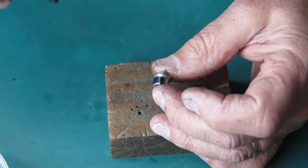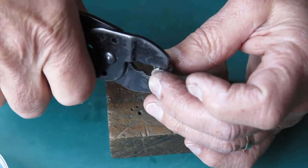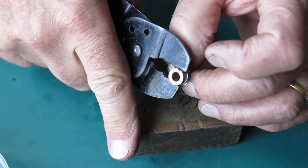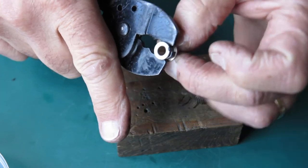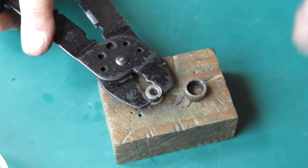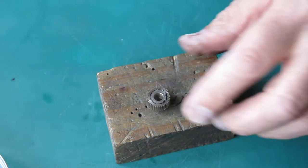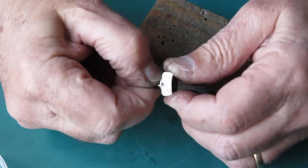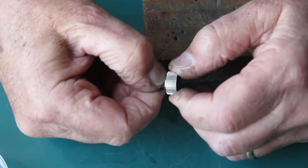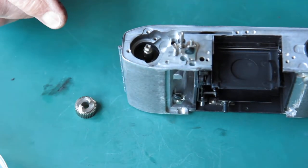To put this together, you hang the spring over the center part so its tab is engaged, then I'll use a pair of circlip pliers — crimp lug pliers — to hold that in. I rotate this, pulling the spring in as I do so, so the spring is now compressed and I can slide the outer component over the top. This will always turn smoother in one direction than the other, and as luck would have it the smooth direction is the correct direction for it to work, so all is good.